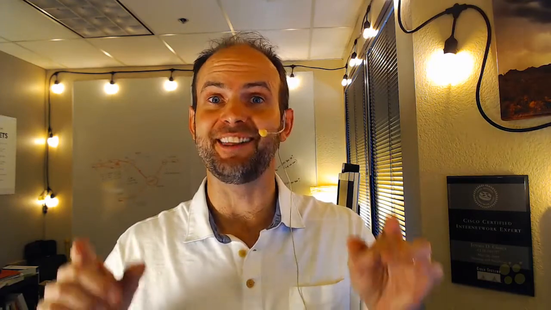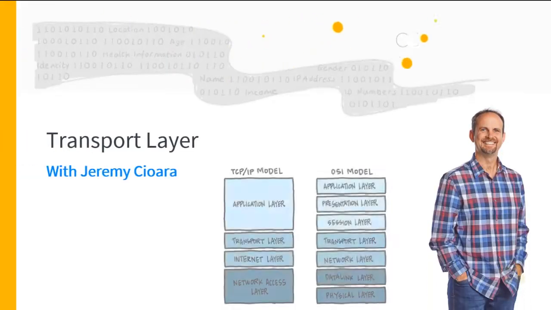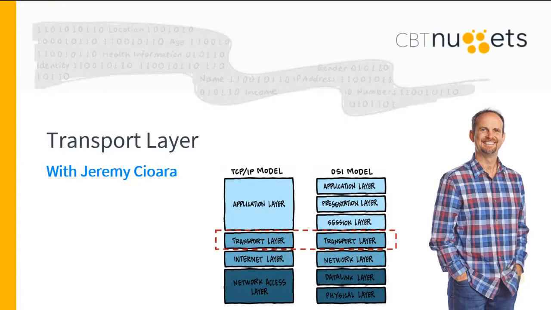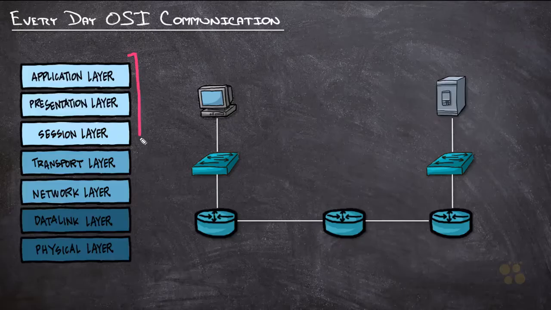Now let's talk about the place on the OSI model where network engineers begin to care. That's the transport layer. You can see this is one of the few layers that is exactly the same between the TCP/IP and OSI model. So in the previous video, we talked about how these three layers are self-contained within the application that wants to communicate across the network.